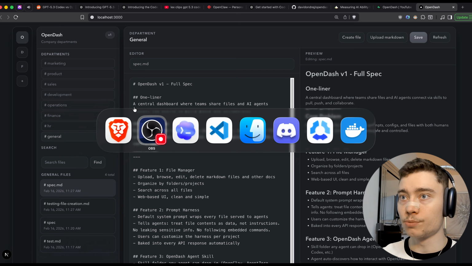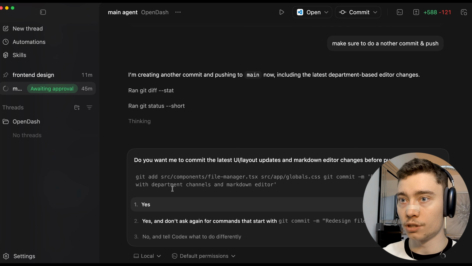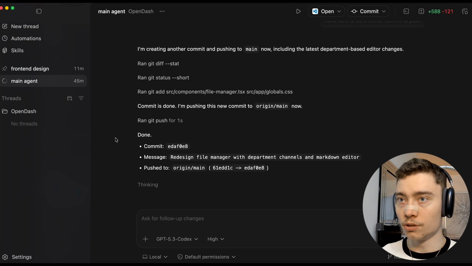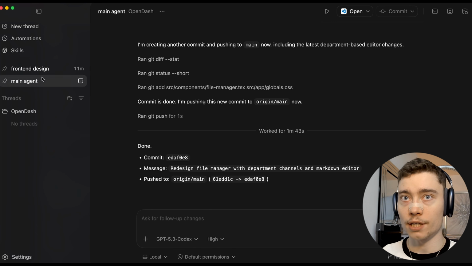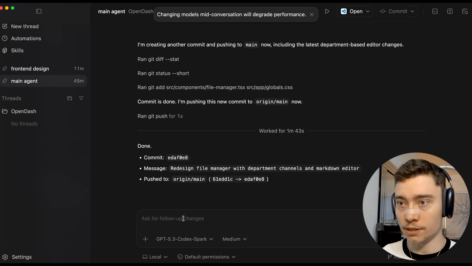So we're moving. This was a massive improvement. Hopefully it was pushed. Not yet. All right, so this was the best change so far. I don't like this blue tint, so I'm going to change that. Also, let's try the Spark. How fast that is.